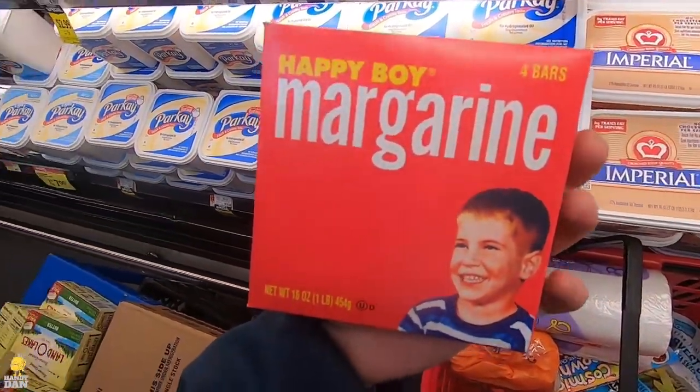Quick little pit stop for some cosmic brownies and some butter.